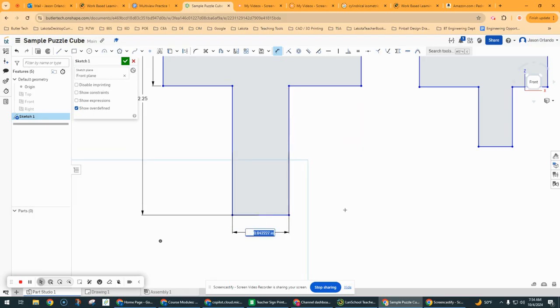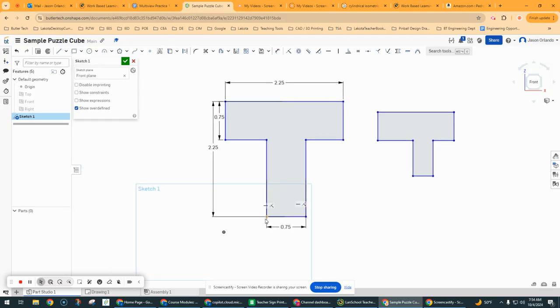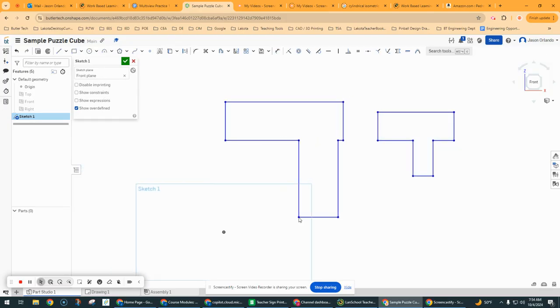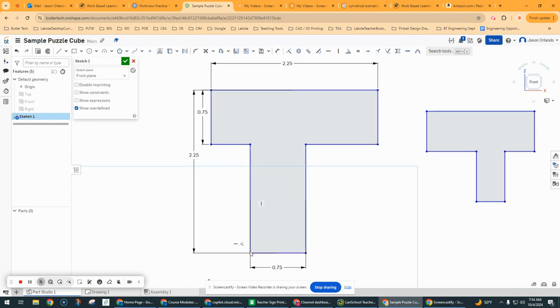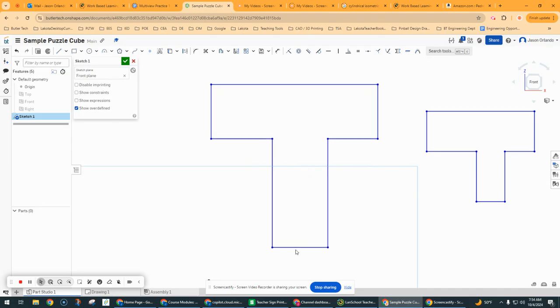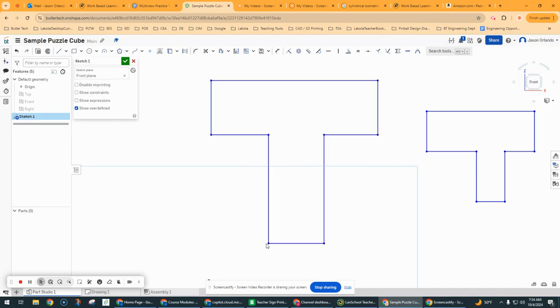Same thing. So that's 0.75, kind of 1 block's width. Now, even though I've got the width of that block, it doesn't really know where it's supposed to be. It could be closer to the left, could it be closer to the right? It doesn't really know that it has to be centered. And there are different ways to do that.